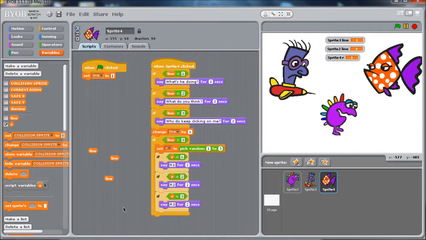So as you see, we've created what looks like at first glance a pretty complicated collection of code. If you just came to this fresh, you might scratch your head for a moment, but it's not so bad. It's one variable counting 1, 2, 3, playing a different line each time, and then this separate structure, kind of its own little world, picking a number and then playing a line. And in that way, you can create most structures of emotes seen in games.